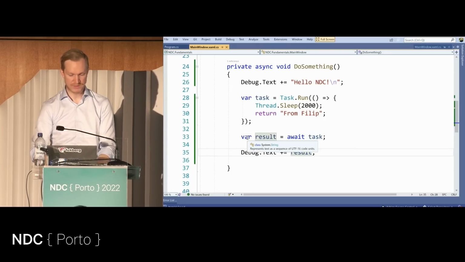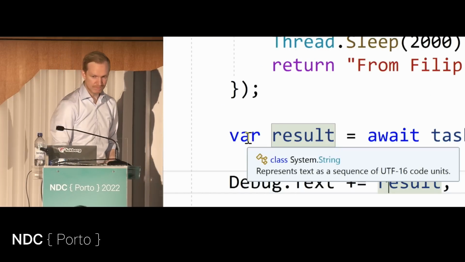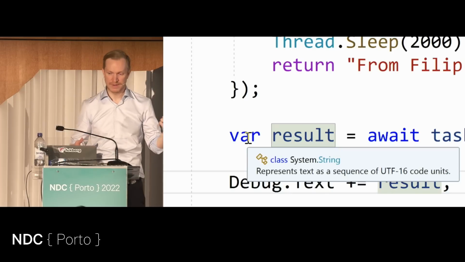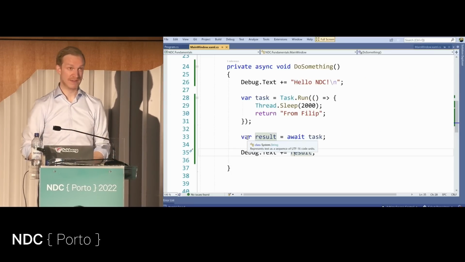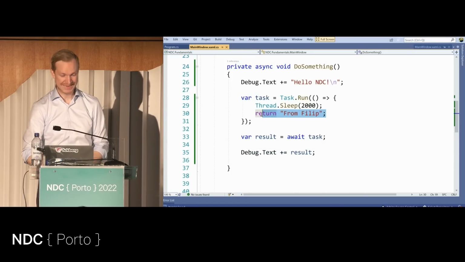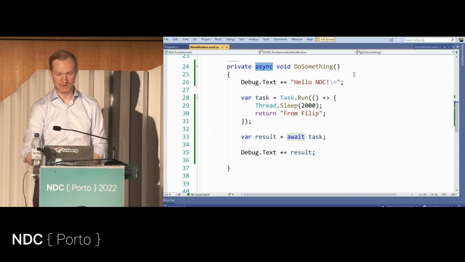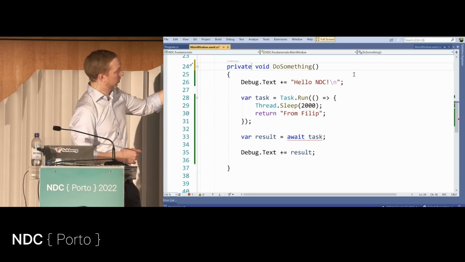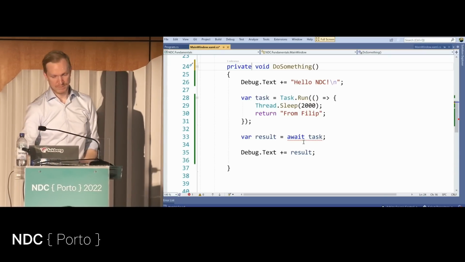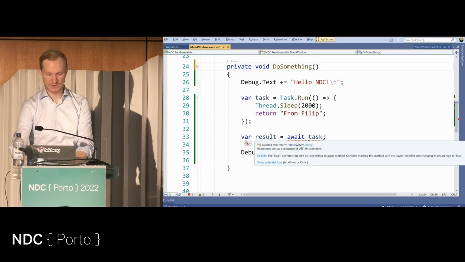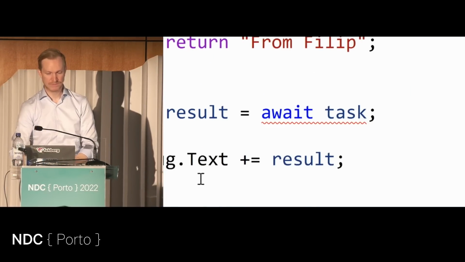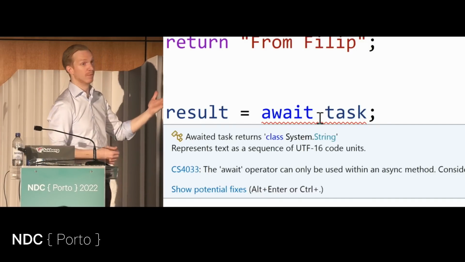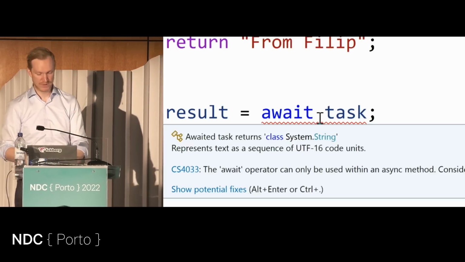And we can see here that this is a string. So what await does is that it makes sure that there's no exceptions, and then it grabs any results out of that task. So it would get the text from Filip. And I already had the async keyword here at the top, which I shouldn't have had. But as you'll see here, I get a little bit of a squiggly telling me that you can't use the await keyword. You cannot use the await operator or keyword without the async keyword, but you can have a method with the async keyword without using an await.